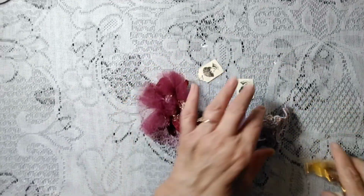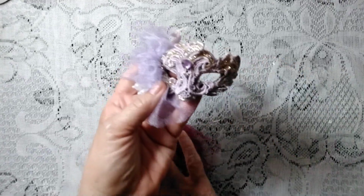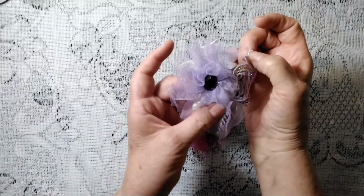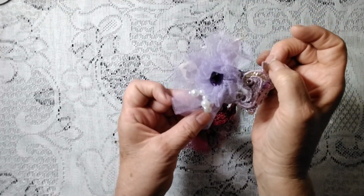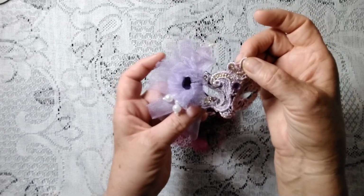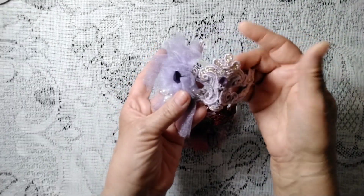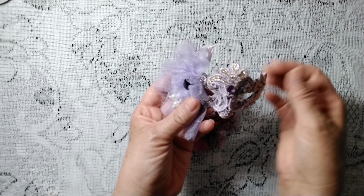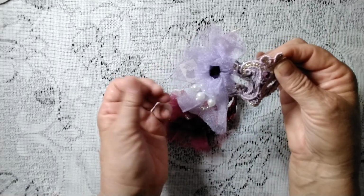And so I paint them, and then I put glitter in the back, and again that V applique. And then I just put glitter around the applique, and then put tulle and a bead. And these, I've been selling these for, gosh, a good 10 years, and they're still popular. And we ordered a whole bunch. I have a lady friend that I craft with, and she orders some, and I do, and so these have always been popular. And we used to sell ornaments to the St. James Tea Room here in Albuquerque, and they used to buy a lot of these and sell them, and so they're a really popular item for us.